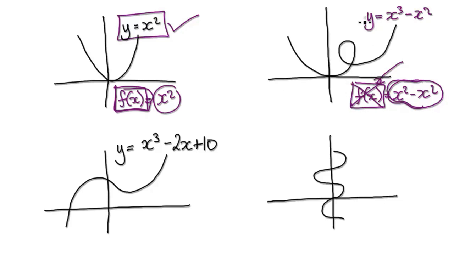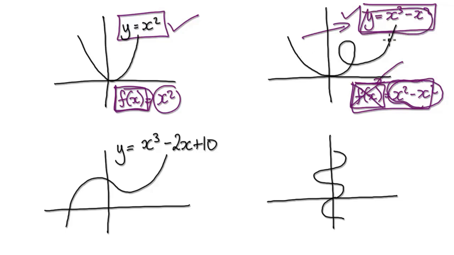Whereas over here, I have to use this only. I can't use f of x. I can't use this. I have to use this. This is okay. I'm trying to communicate to you that we've got a graph. It might go back on itself, it might not. You just don't know. But over here, the minute I use this f of x thing, you know that you're looking at a graph that doesn't go back on itself.